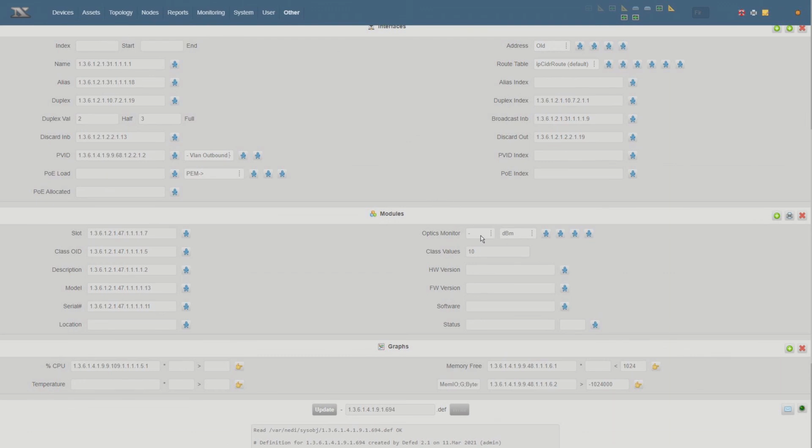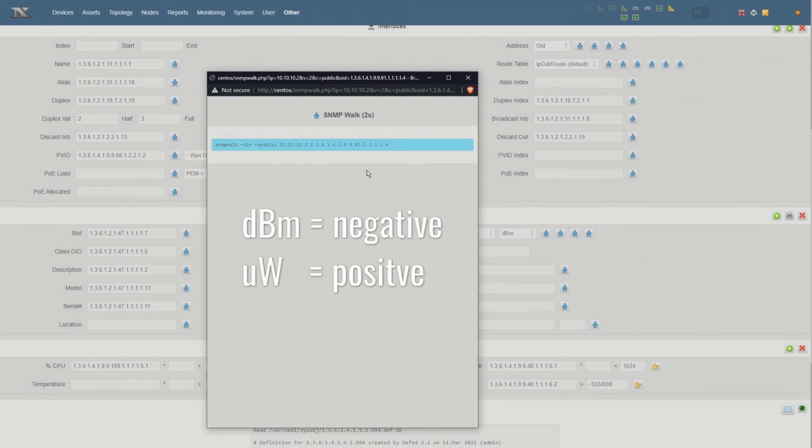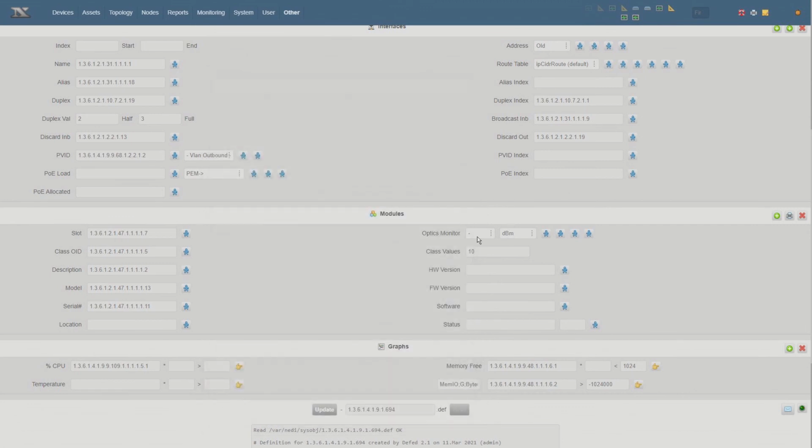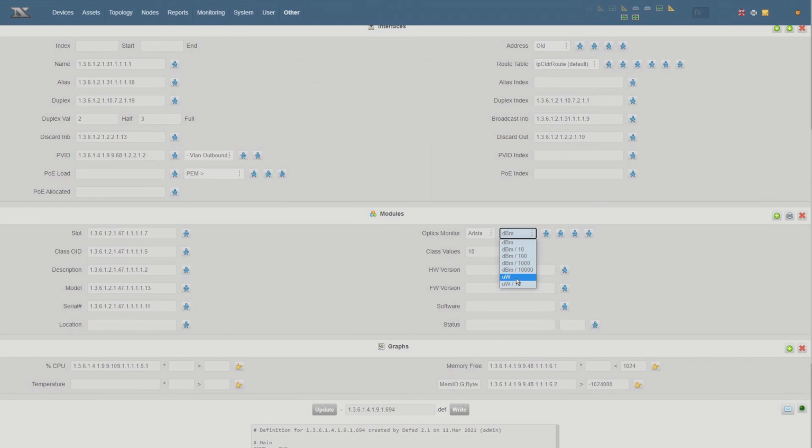For Cisco switches, you can try to get the optics values like this. And if you see any values that are negative, that could be dB levels of a transceiver, in that case, you could use the Cisco method. All you need to know is the factor which is used for the unit, which is used for the actual power. I know for a fact that Arista, for example, so if this was an Arista switch, you could try microwatts to get the correct power levels of SFP. It's a bit trial and error. Set it to something, read it. If it makes sense, if you compare it to CLI show commands, keep it. If not, try to adjust whatever you have here until it makes sense.